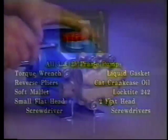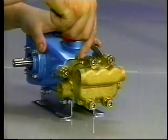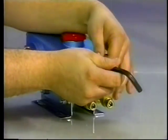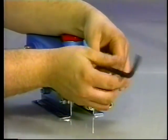To service the valves, the discharge manifold must be removed. Using a 10mm Allen wrench for the 25 frame or an 8mm Allen wrench for the 3 frame, remove the socket head screws. 1 valve kit is needed for the 3 frame pumps and 2 are needed for the 25 frame pumps.